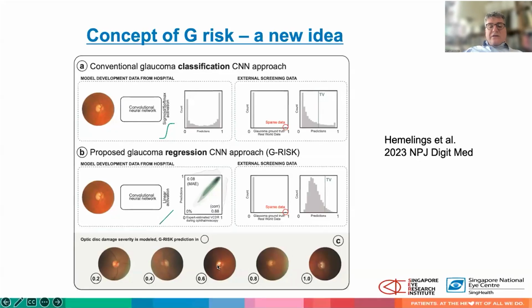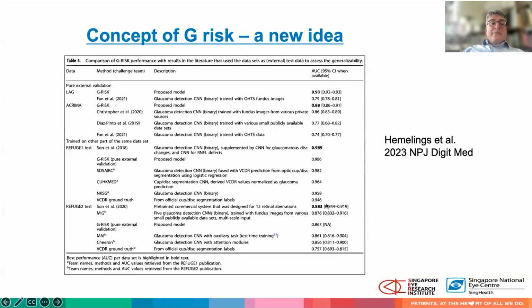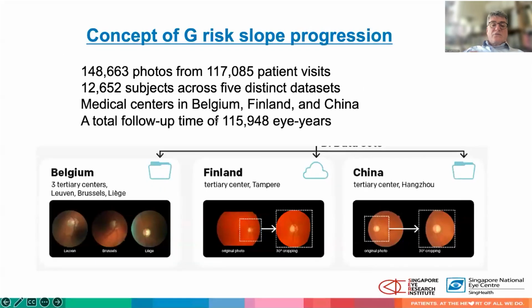Now, what we have looked at is whether we can quantify the degree of damage with an automated, deep learning-based assessment of the cup to disc ratio. And this has the advantage that you basically don't, as is normal in deep learning, have healthy and diseased, which does not really fit the situation we have in a population, but we have non-glaucomas, we have glaucoma suspects, and then different degrees of glaucomatous damage. And this has been validated in a very large number of different data sets as requested.